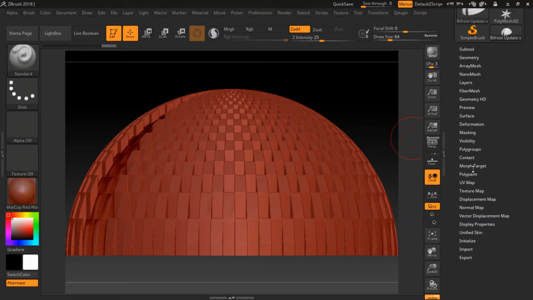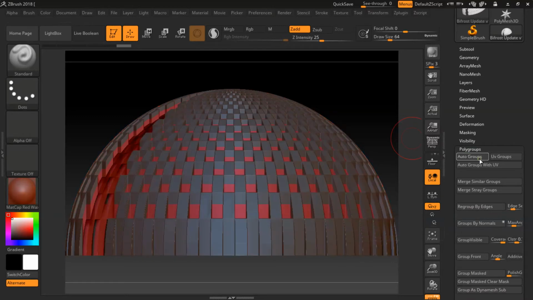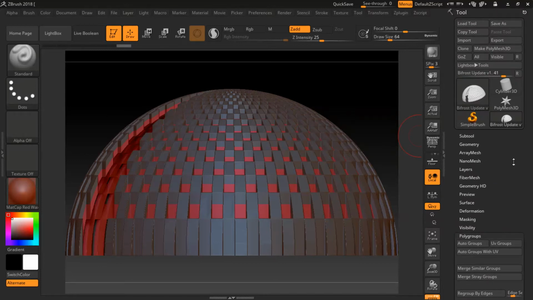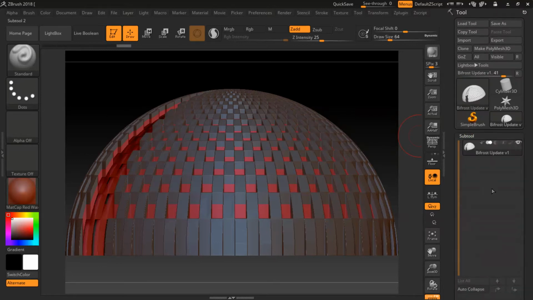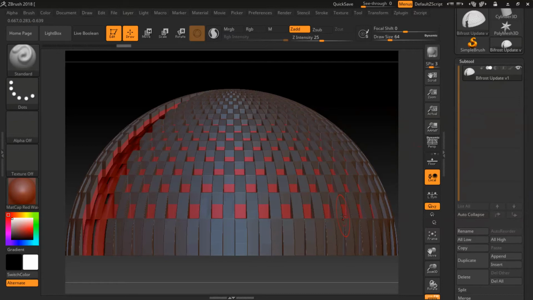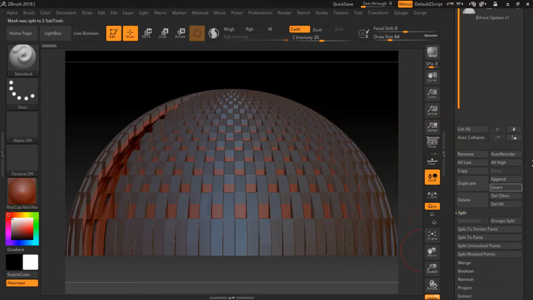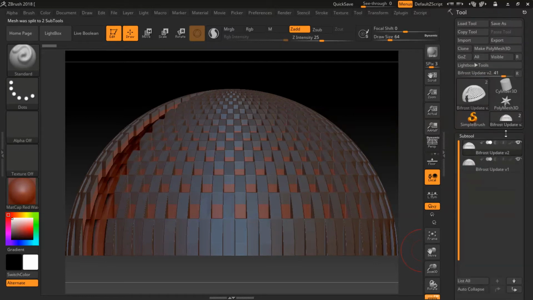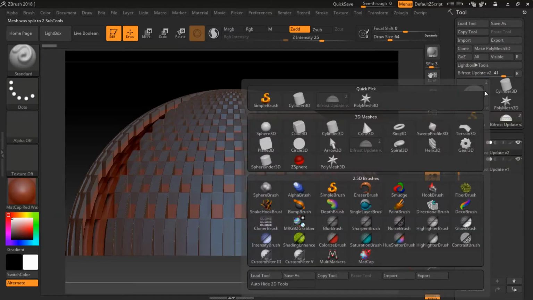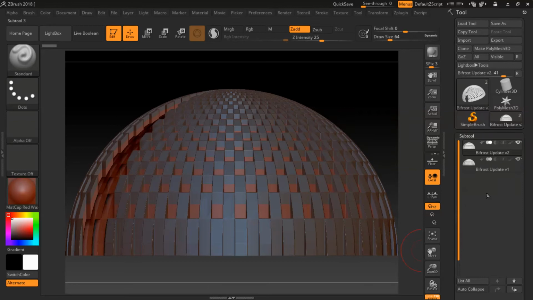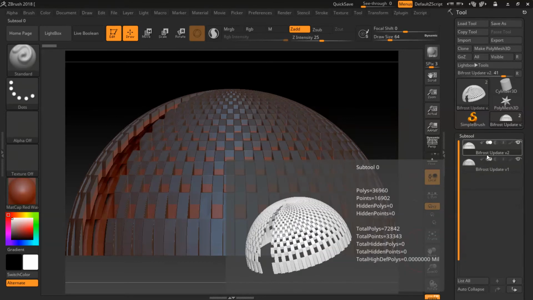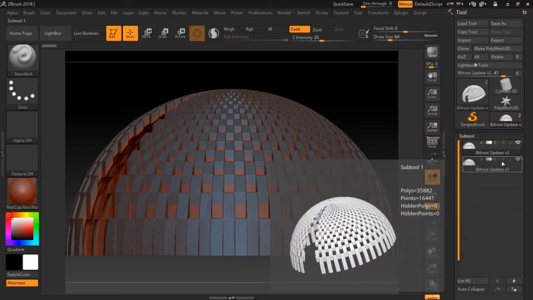So we are using these polygroups here and press auto group. Now we have two parts here. Now we want both of these parts to be split into two. So we are going to split it like this, split into parts. Click OK. Now the parts are split into two. This is our first model which we have created, and this is our second.